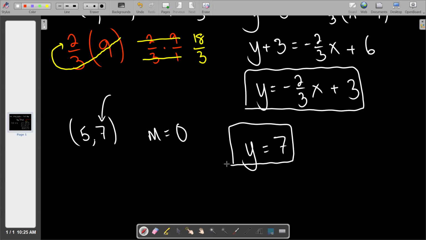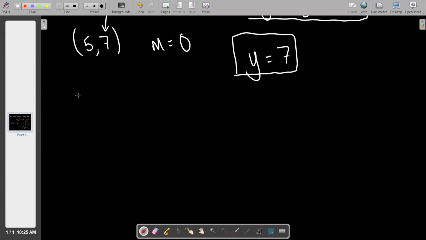So occasionally these get sprinkled in, and you should just look at them as a gift. Not the kind of gift you say thank you for, but just the kind of gift that saves you time. Horizontal and vertical is a joke. And predictably, after this would be the other one. So you know where this is headed. But here's a point, and let's say that the slope is undefined. What kind of line has an undefined slope? Vertical.